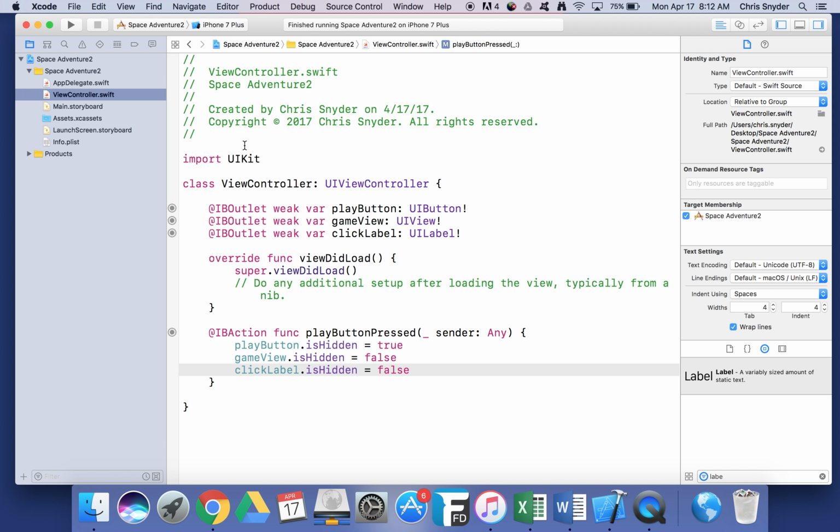So that is basically connecting our storyboard to our code. Things are in place here, so we're now ready to start getting into the gameplay. The biggest step of this whole app is doing just that, so in the next video we will get into that. That'll be our last step here. But again, we just wanted to get our outlets and basic functionality set up here. Next video, gameplay is coming.